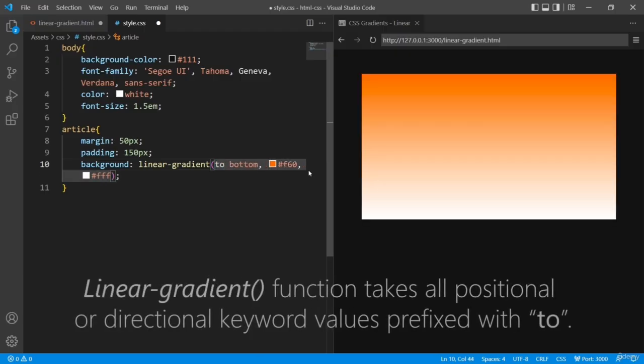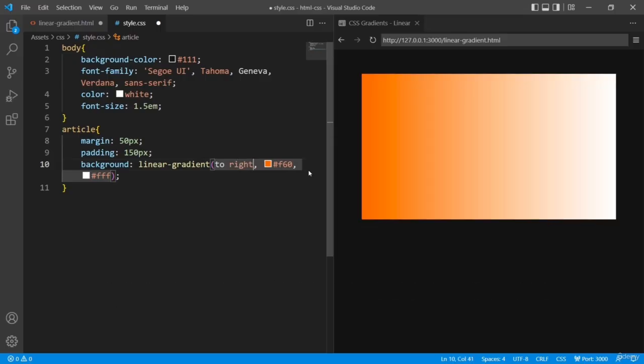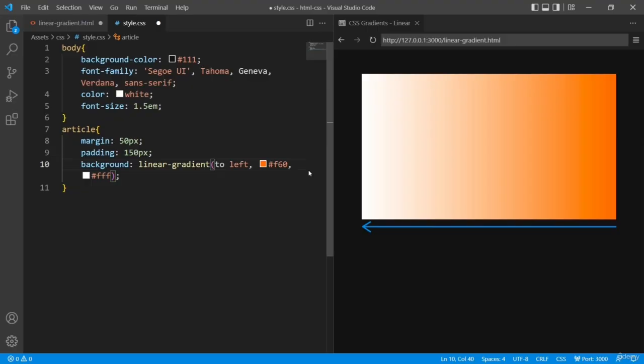Linear gradient function takes all these positional or directional keyword values prefixed with to. So if I give to right instead of to bottom, you can see the gradient direction changes to the right. If I change it to left, the gradient direction changes to the left. If I change it to bottom left, the gradient goes to the bottom left corner.